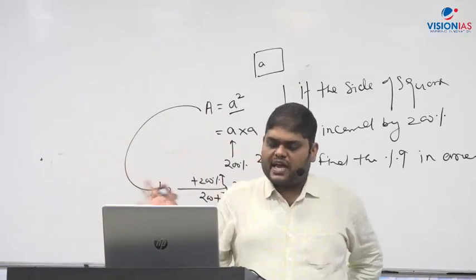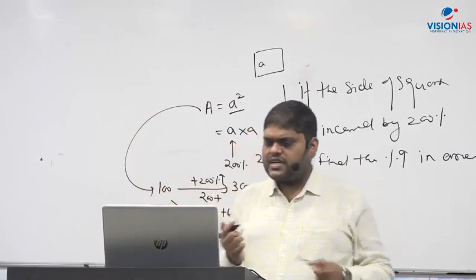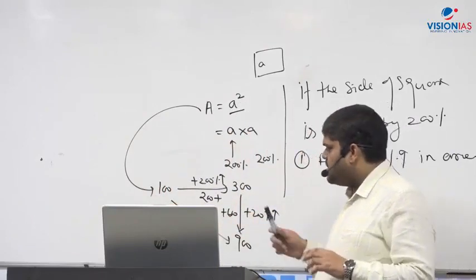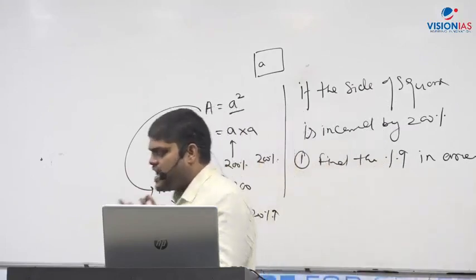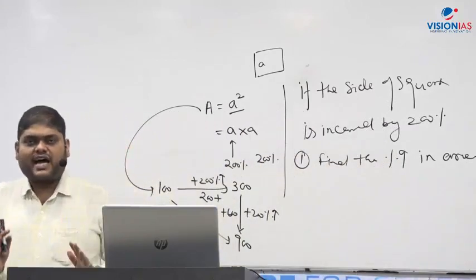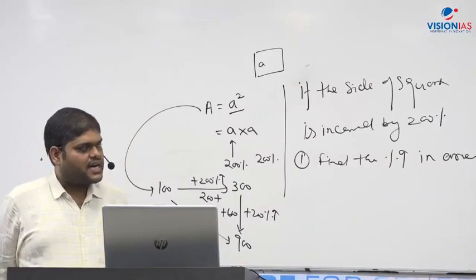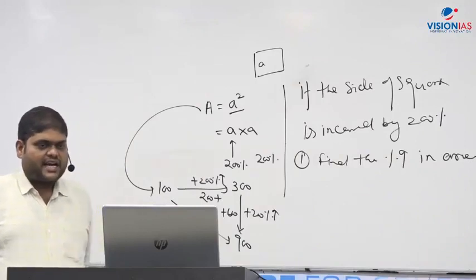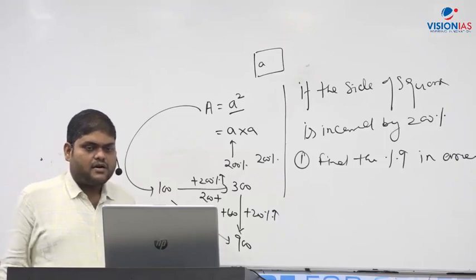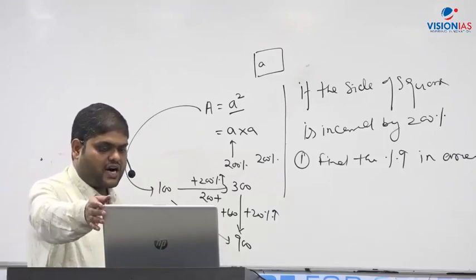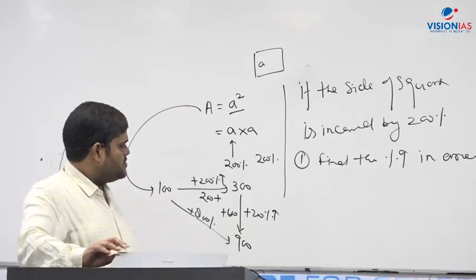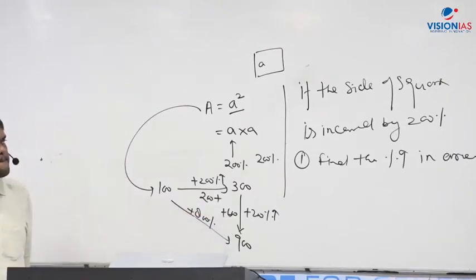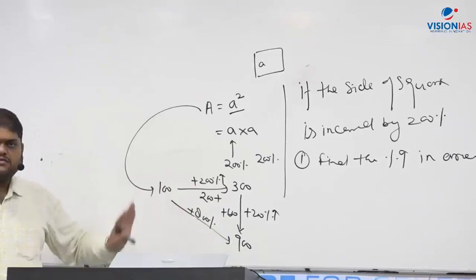I hope you are able to answer. I think one student has given 900. Apart from that, everybody is giving 800. So the correct answer will be 800, not 900. The increment will be 800. You can't see any response. Okay. I think if this is not visible, you can see it here. I think it's visible. Okay.